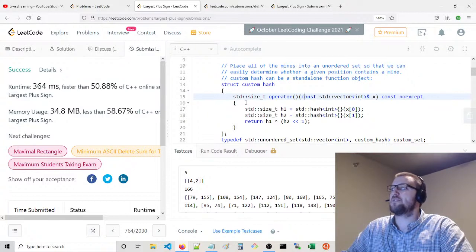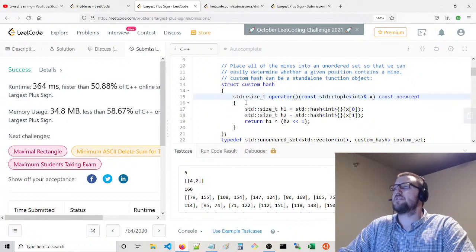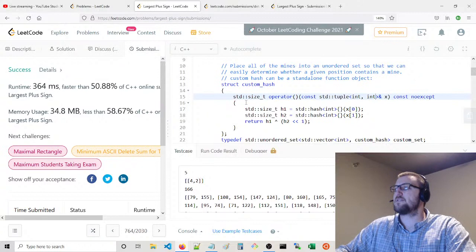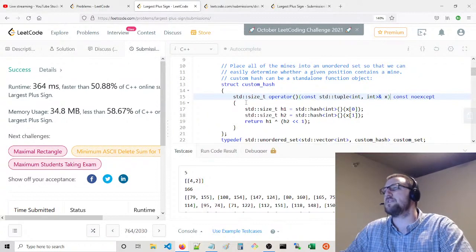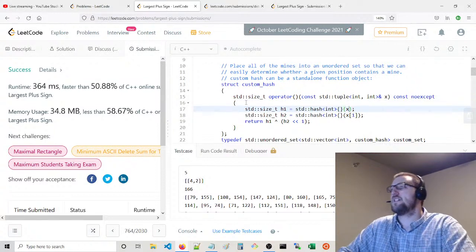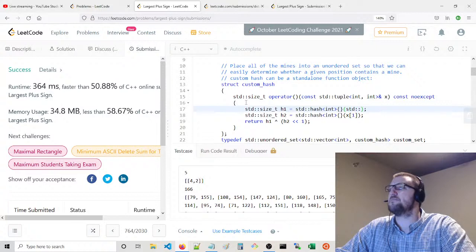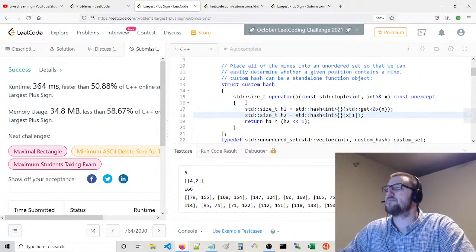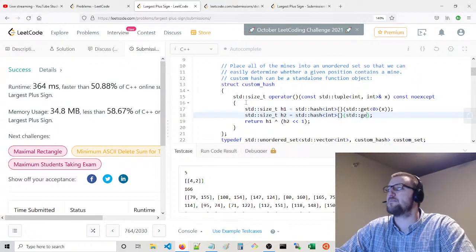The truth is that the C++ compiler works a lot better with tuples. That's just the reality. I would not expect that, but for some reason that's what it is.